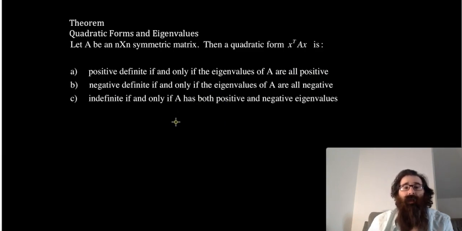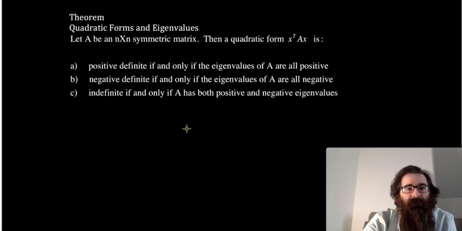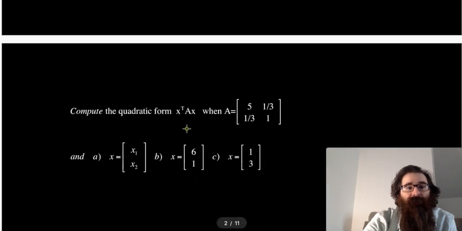Now, keep in mind, if we have positive eigenvalues and zero shows up, but nothing negative, then we would use that term from before, positive semi-definite. Or if we have no positive eigenvalues, but let's say the eigenvalues are negative and maybe zero, remember, zero is signless, it's not negative or positive, we could use that other term, negative semi-definite. So there's really five different categories that we could be talking about. And let's go ahead and take a look at what today has to offer us.